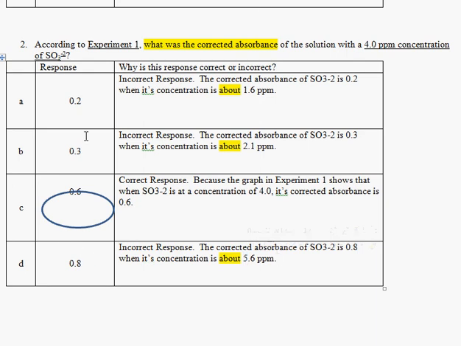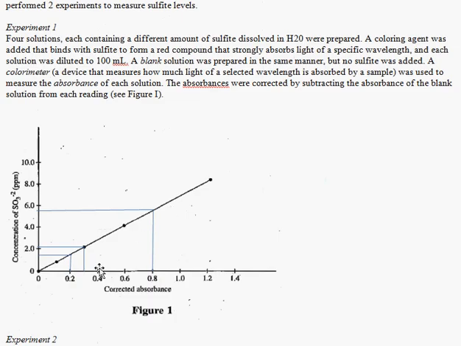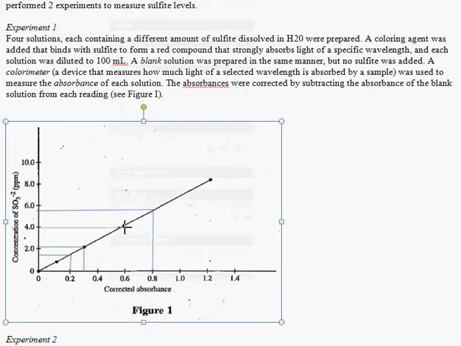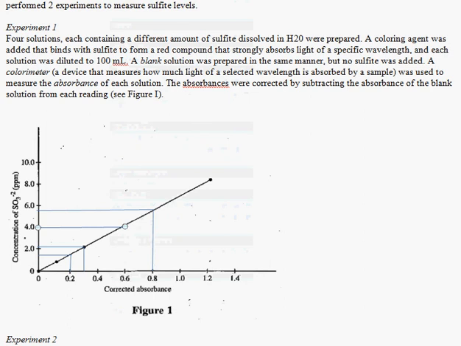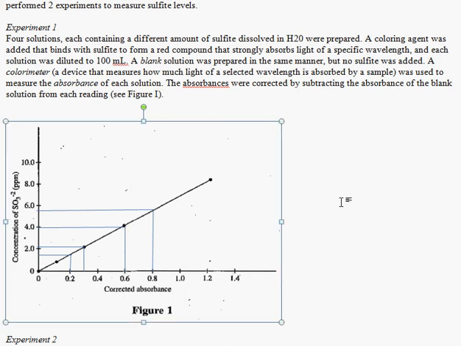So, incorrect, incorrect, incorrect. Again, remember, this is the correct response because on the graph at 4.0, which is what they're asking for in the question, at 4.0 ppm, the corrected absorbance is 0.6. Actually, we should add ppm in here so that we are sure. The absorbance is 0.6, right? Because we back up here, 4.0, we can do our lines just so we're sure. But at 4.0 is what the question asks. It's 0.6. Alright.